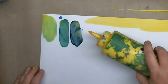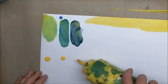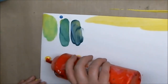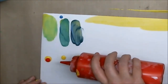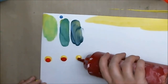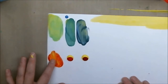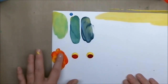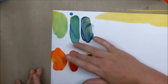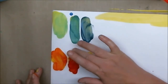So this is the light yellow. I'm going to do it right here. Light yellow, light yellow, light yellow with the light red, the medium red, and the dark red. So this gives me this orange. This orange, which is like a tomato orange, which is what we were getting.